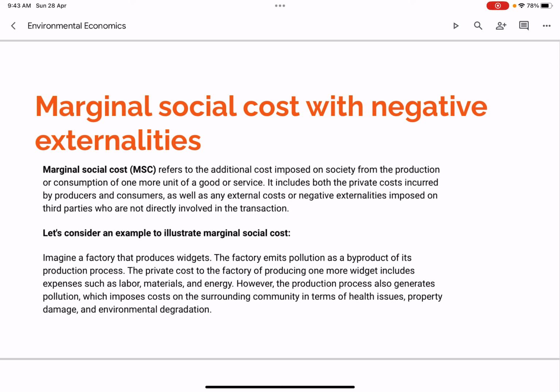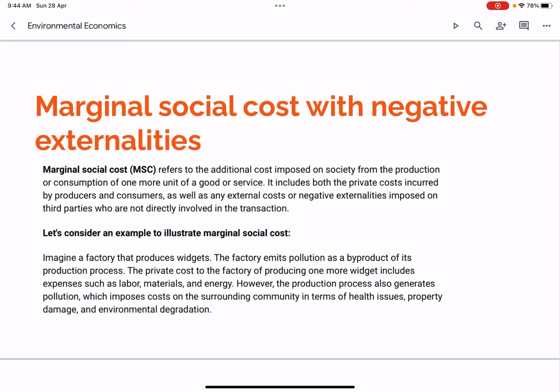And there is a running cost to the factory, or variable cost, because you would require to pay the labor for the work done, you would require to pay for the materials, and you would require to pay for the electricity or energy. So that is a variable cost. That together would give us the private cost of the factory, right? If you want to calculate the marginal private cost, then if the factory decides to produce one more good, what would be the change in the cost to the factory? That would be the marginal private cost, right?